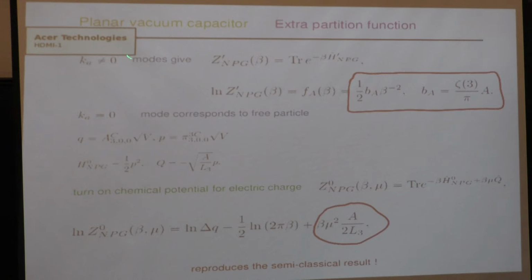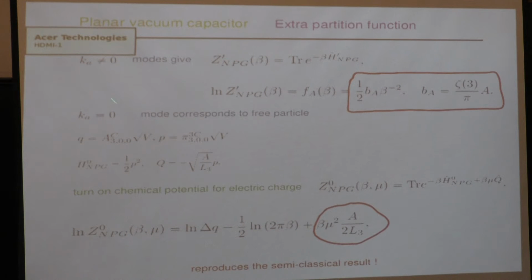Okay, and then, of course, the problem is completely linear. I have the Hilbert space now completely decoupled. That's the advantage of this linear model. And, of course, for the contribution of a massless scalar in 2 + 1 dimensions, I can just take any book and find the contribution of the k3 non-zero modes. This is just zeta(3) over pi times the area. And this is what will show up in the Casimir effect, as you will see in a moment.